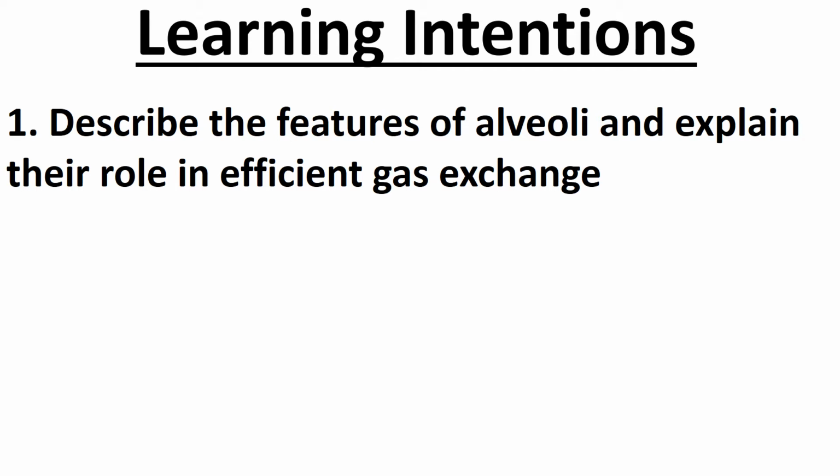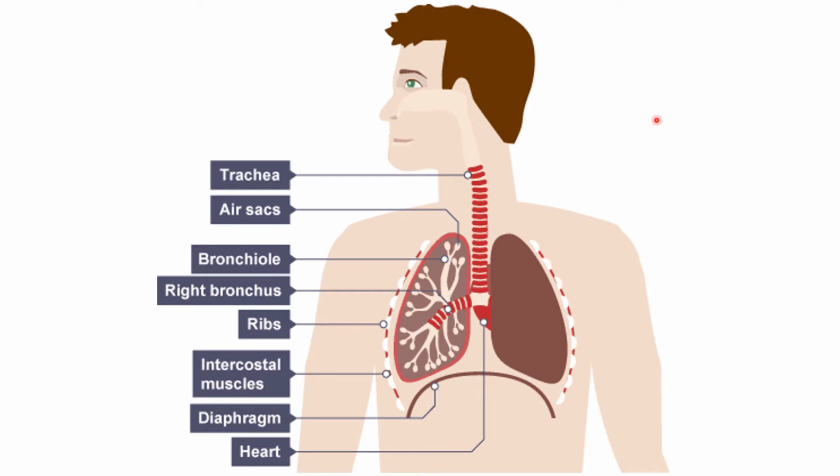So we'll start off with what's called alveoli. Just a bit of revision to begin with. There are two tubes at the back of your throat. One of them leads to your stomach, that's your esophagus, and one of them leads to your lungs, and this is the trachea. So when we talk about food going down the wrong way, it's because it's kind of entered towards the opening of the trachea.